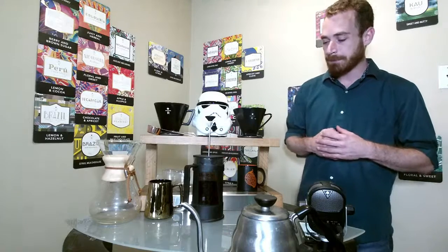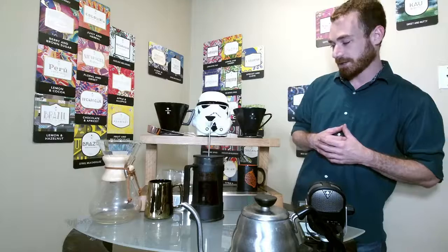A nice punch. Got some of those bright toffee nut flavors. That's almost like a semi-sweet flavor. If you added some brown sugar or some raw sugars to this cup of coffee, it would really bring forward those toffee nut flavors and tone down the dark chocolate bitterness, and really make the pour over a really good cup of coffee, because you could really taste those bright toffee nut flavors. But with the French press, I'm assuming it's going to make for a more balanced cup. Those bright toffee nut flavors are going to be more balanced with the dark chocolate flavors, so it's not going to be so bright.